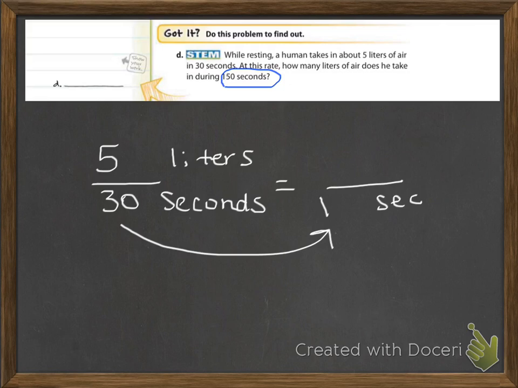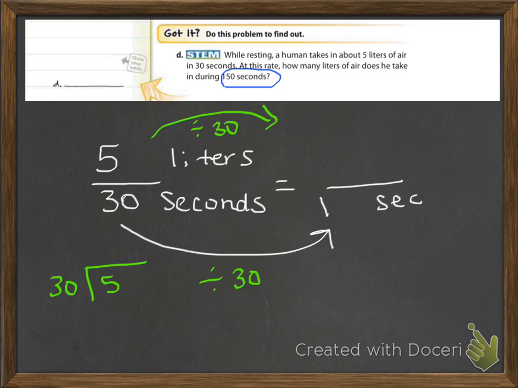Now, don't get crazy just because you're looking ahead and going, oh my gosh, I don't know how to do this. You have to still follow the process. So 30 divided by 30 is going to give you 1. So now up here, we need to do 5 divided by 30. So let's go ahead and do that math. Now you want to make sure that you set this up correctly. So 5 divided by 30.